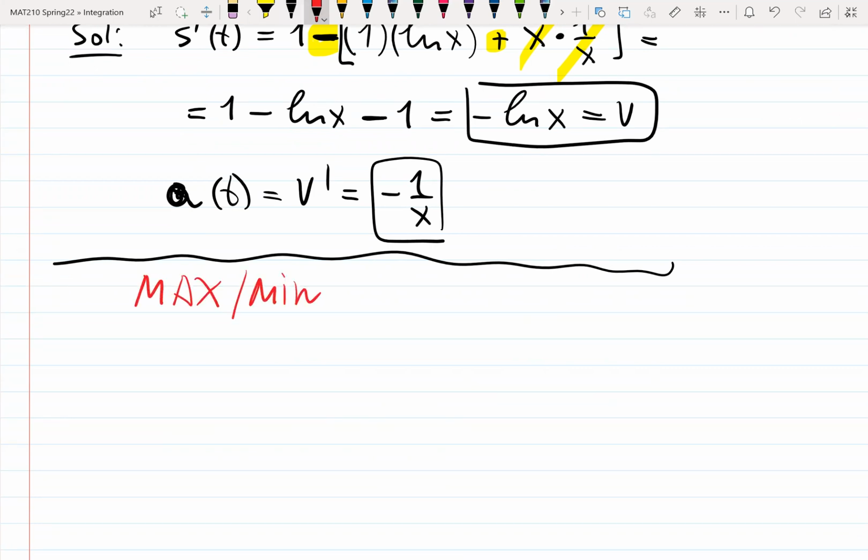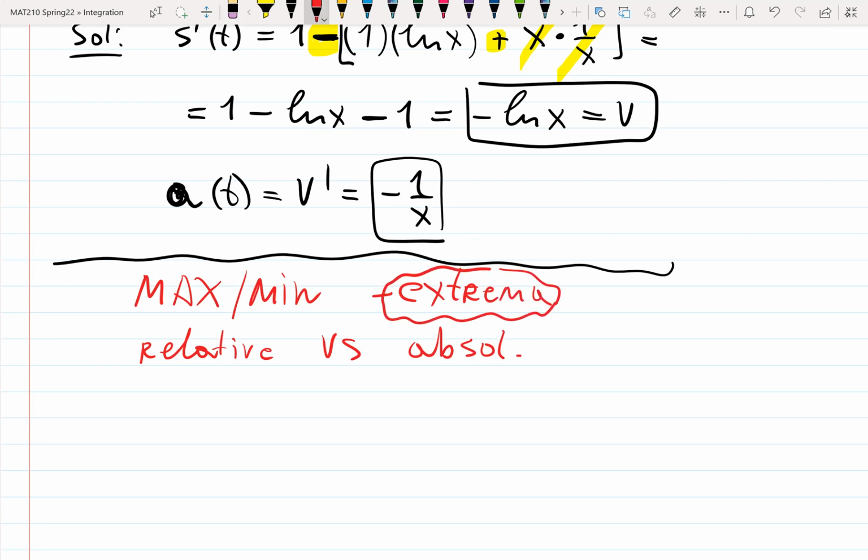maximum and minimum values. Remember, there were several. They were extrema. They were a relative minimum and absolute minimum, right? So there's a relative versus absolute. They are all called extreme values, extrema. So if you see any of these words, I just put min-max for you, and I put either absolute or relative, so you can see it. But from an English point of view, you should know all of these mean the same thing. Global, absolute, the biggest one, the smallest one. So those kind of things. Min-max.